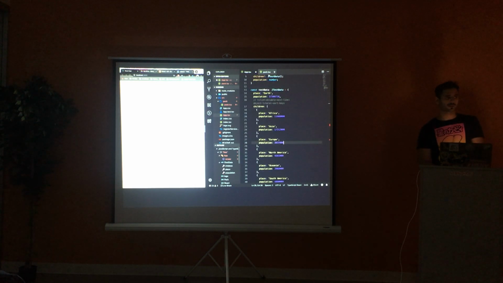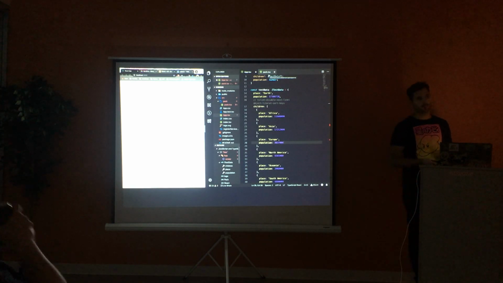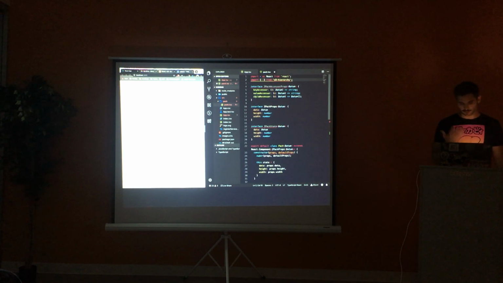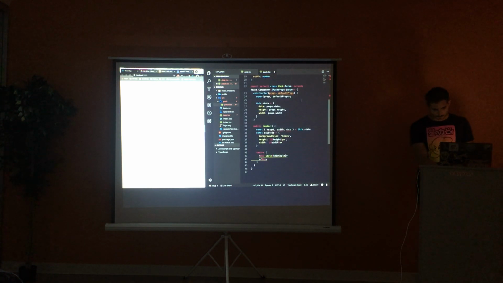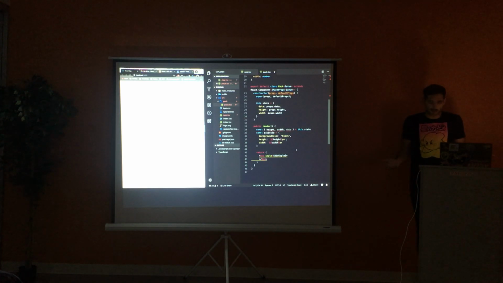Let's test that. Actually, let's see if D3 is smart enough to render this with bad data essentially. We could always switch it back if it gives us a problem, but that's a good point. Yeah. Okay, so at this point we have our constructor, we have our render, but we're not rendering it.